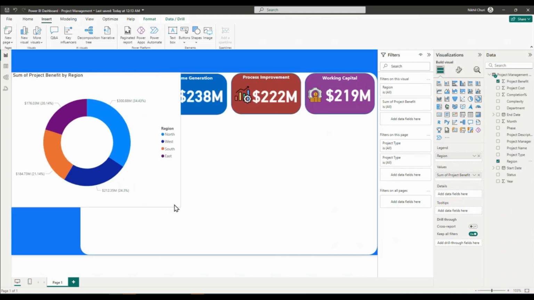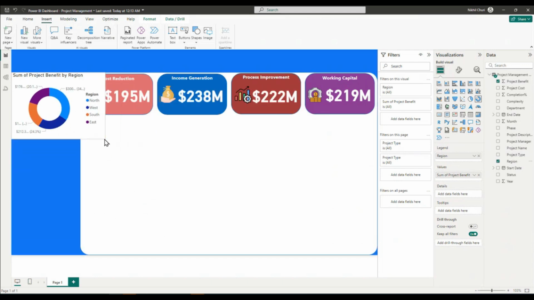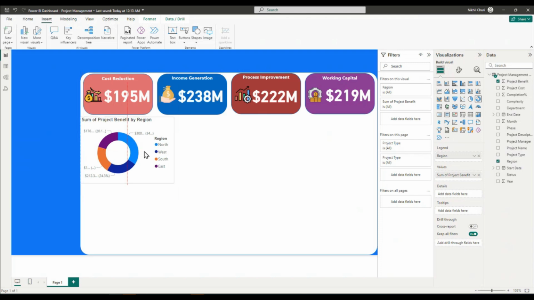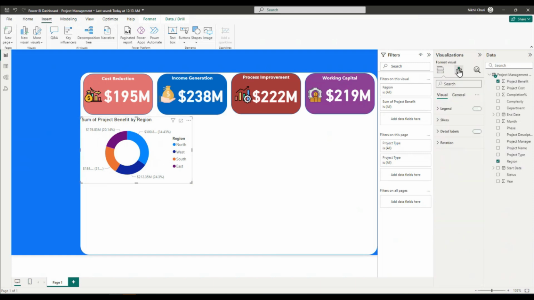Let's go ahead and format it. So I'm going to just squeeze it, and actually formatting is very easy. All we are going to do is move it, squeeze it to the best we can, so that we can utilize the space rightly. Or maybe, yeah, I think this is looking great. Now let's fix this. So the very first is background. Let's clear the background like we have done for all the previous visuals.